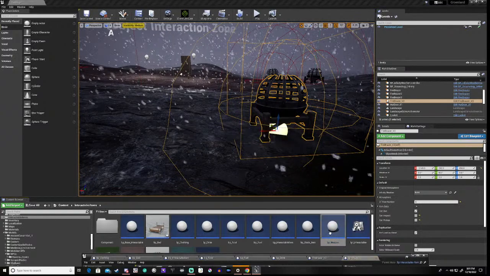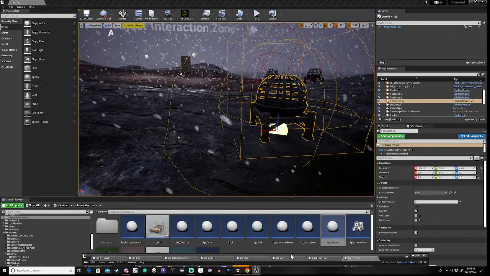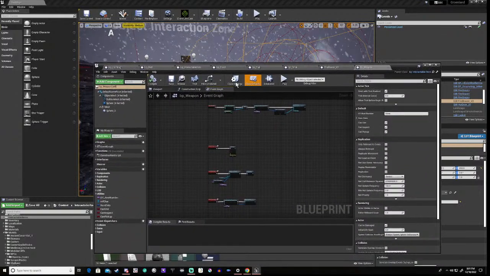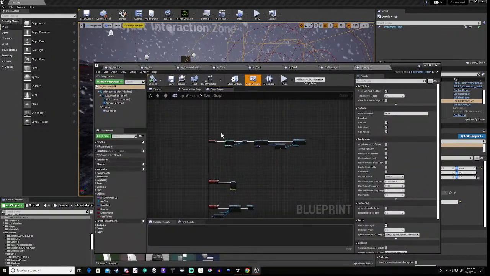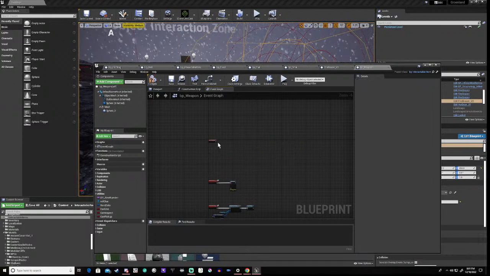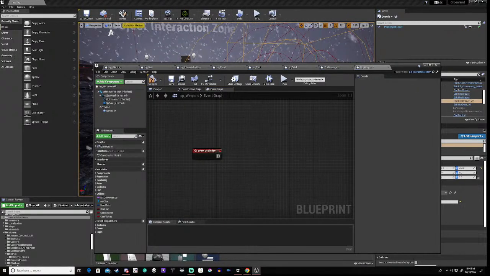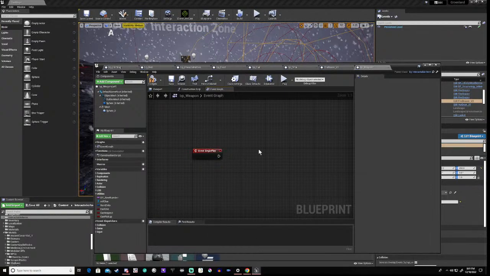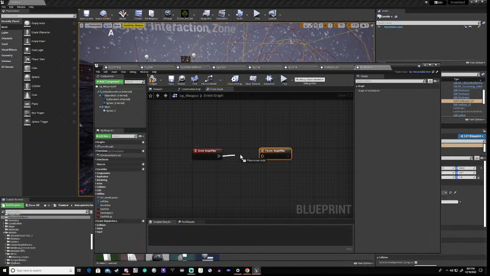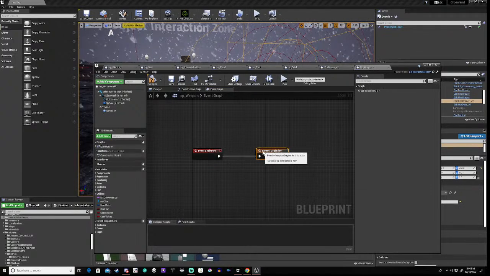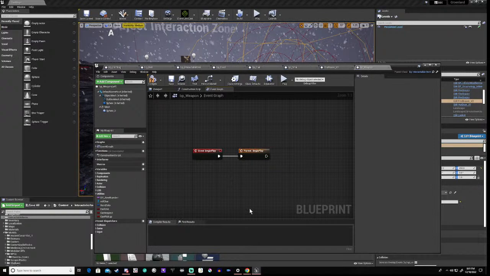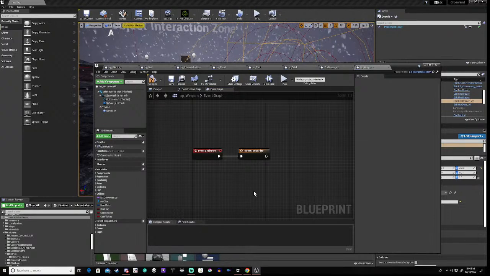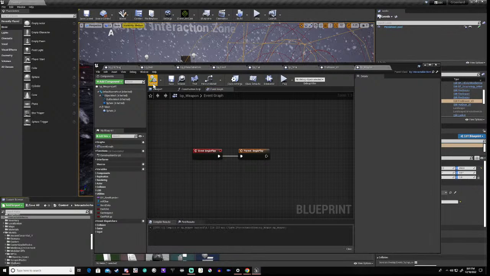So we need to do weapon even though we don't really have one yet, per se. So again, delete that, then paste, and join it up. And that is now all working.